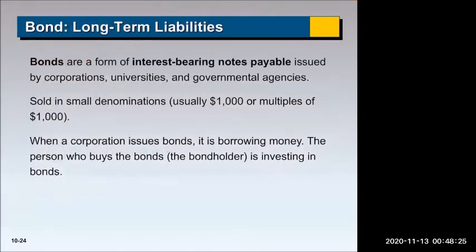Okay, and now we get to bonds. Let me see. Okay, so bonds are a form of interest-bearing notes payable. Now, if you think about it, like I said, companies have three main ways to get capital. They can borrow, they can sell stock, they can earn. Okay, if you think about governmental agencies, the U.S. government, state governments, county governments, can they sell stock? If only, right? If only they sold stock, I would buy all of it and I would run things my way. But no, they do not.